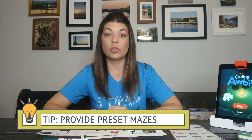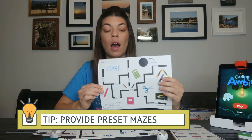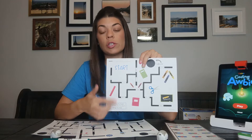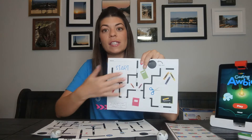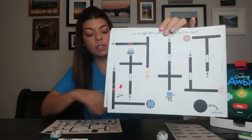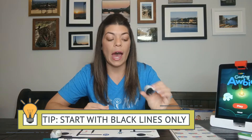I create my own mazes to help students because sometimes they have trouble drawing the black lines the certain thickness, or coloring in the colors correctly. A maze like this is easy to create on your computer — you can give it to students and allow them to fill in the empty spots with the color code that they want. The Ozobot is programmed to always go at random when it gets to an intersection; it won't know to turn right, left, or go straight unless you tell it. I created something like this to help my students practice specifically turn directions. Usually when I start with Ozobots, I have students just use black lines and write their name or draw a path so they get used to how to program it.